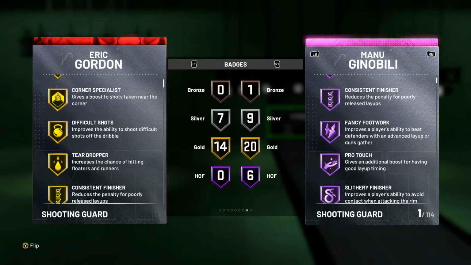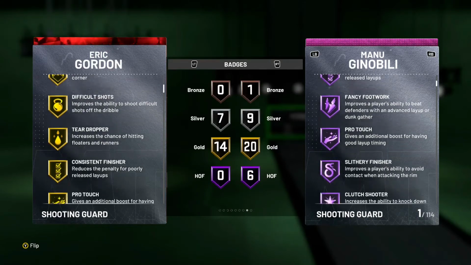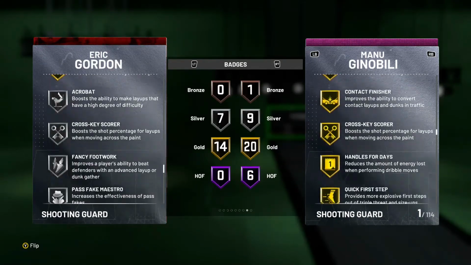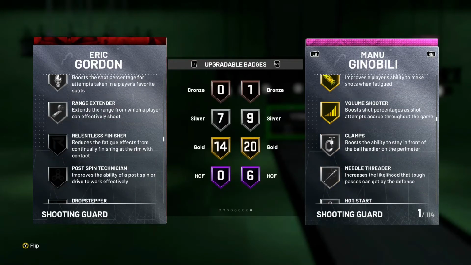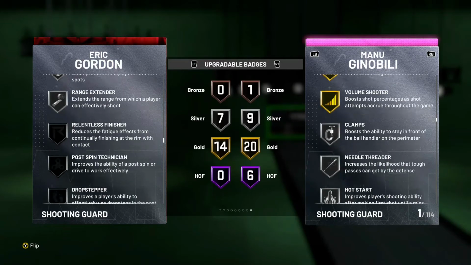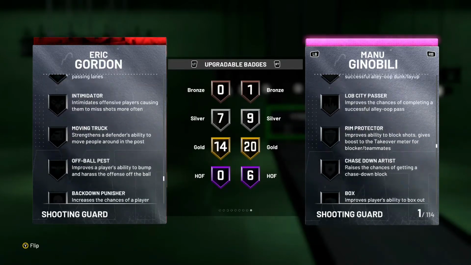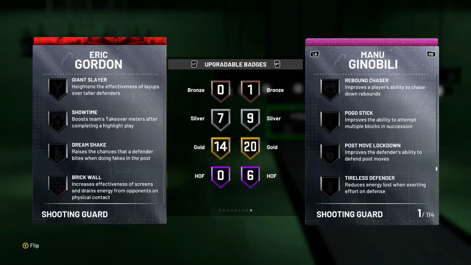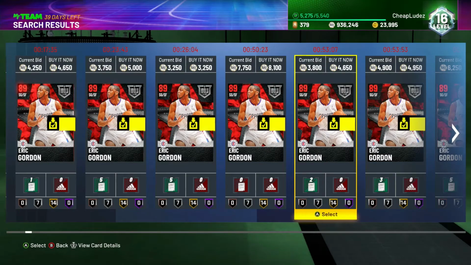But off the rip, he already has gold catch and shoot, gold corner specialist, gold difficult shots, quick first step, and volume shooter. And he comes with silver range and hot zone hunter. You can upgrade all of those. In addition, you can give him finishing badges, defensive badges minus clamps, which is kind of annoying, but what are you going to do? And some interior badges, though I don't know why you would ever do that. But without a doubt, he's the best offensive Ruby in this game.